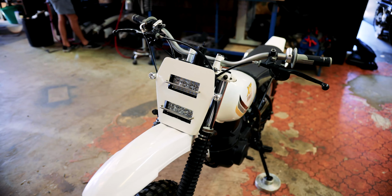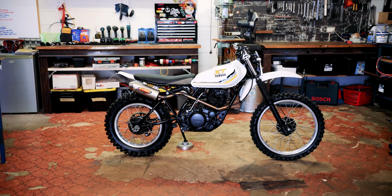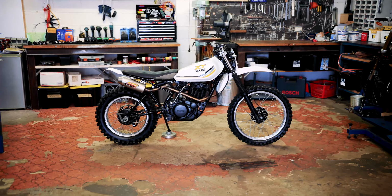A set of Renthal handlebars were fitted and finished with PBM push buttons, ProGrip MX grips and shorty levers. The push buttons operate through a Purpose Built Moto black box control module.